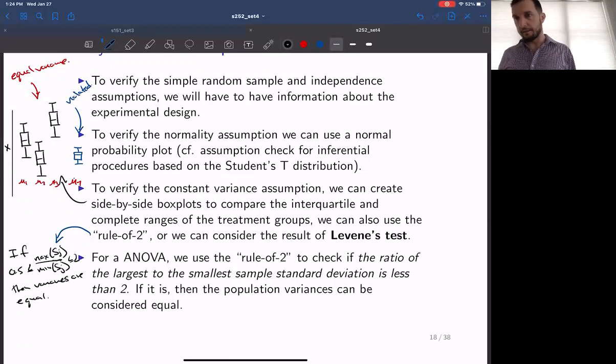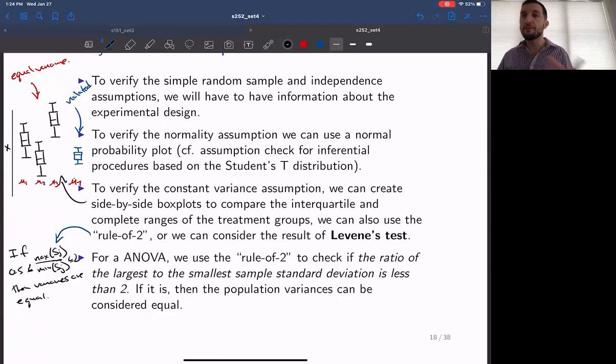So these are just some ideas, different approaches that are commonly used to check for equal variance. Obviously you run into subjectivity issues with these kinds of things, and depending on how strict you are, you might go one way or another. I think the nice thing about the rule of two and Levene's test is it gives you an exact criteria that you have to adhere to. So if you're not within the factor of 2, I can't assume it. And Levene's test gives you a p-value in the end, so you can reject equality that way. So these are typically a little more satisfying, but the box plot approach is also used quite often.